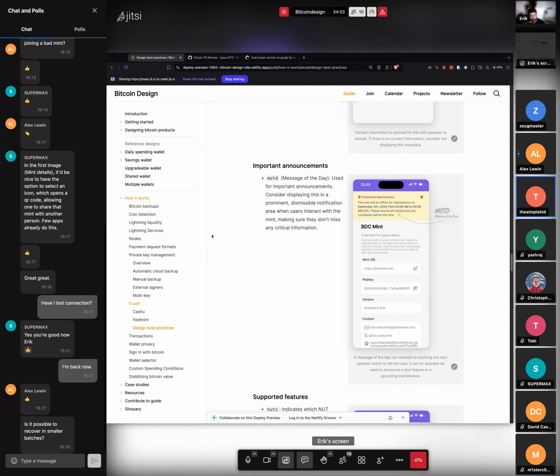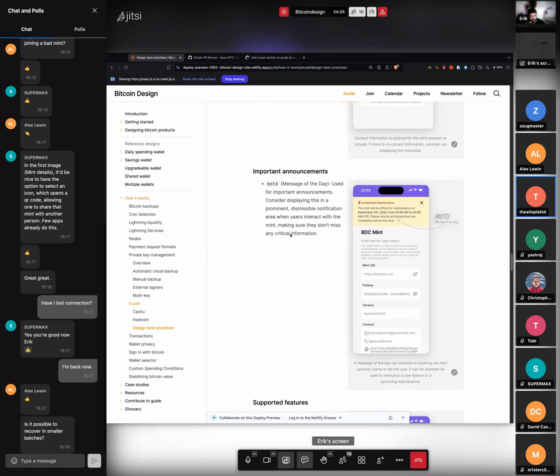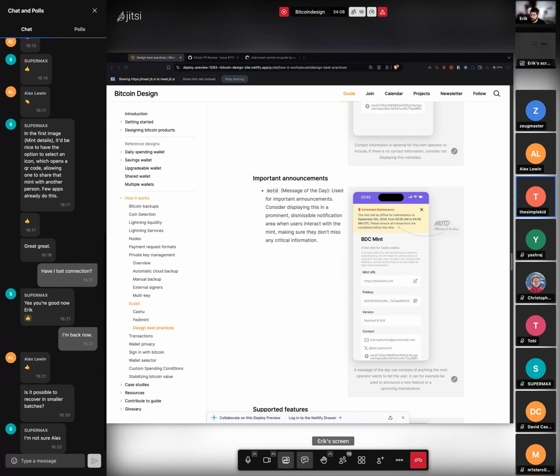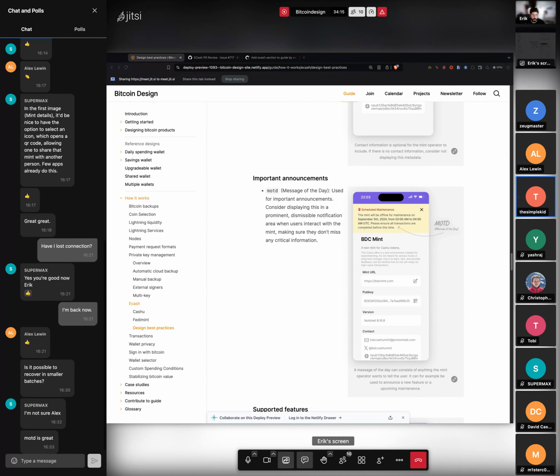Yeah. Well, one consideration, is there any way to access those after you close it? I think there would be in theory, right? Maybe there's an action button like view message of the day or something. Or it's just in the Nut 6 info, so the data's there. Maybe in the mint settings or the expanded settings, there could be a news feed or something where you can see all the messages.